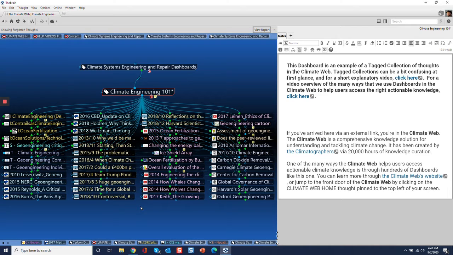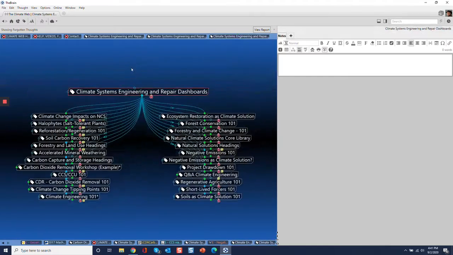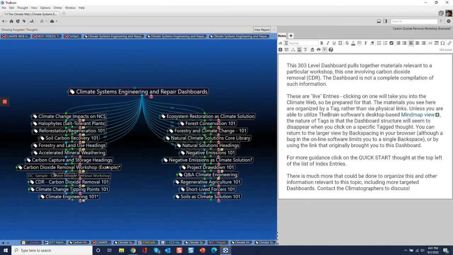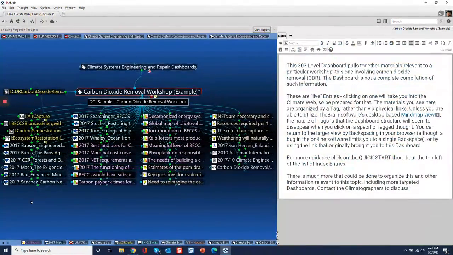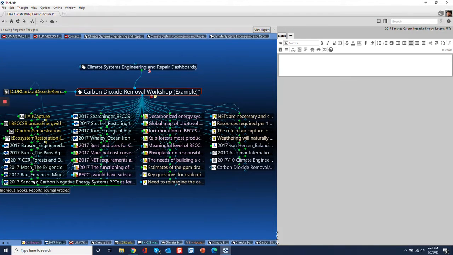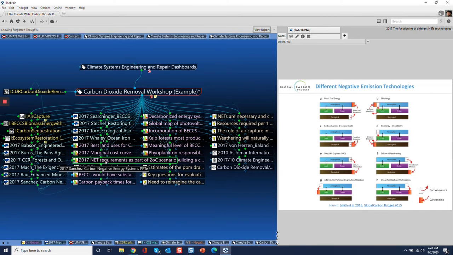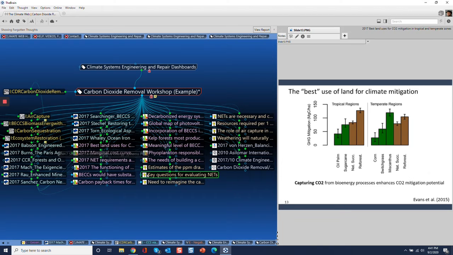You can also do other things with this, just in terms of, for example, a workshop. And so you've got the key presentations from a workshop. We have a lot of the more interesting slides from the different presenters. We then have some of the key graphics from the workshop, some of the key ideas from the workshop.